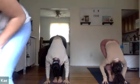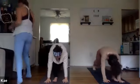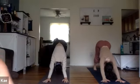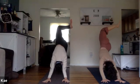Inhale, look forward, flat back. Exhale, hop, step, or float. Take your vinyasa. Slide through. Push back. Downward facing dog. Right heel reaches up towards the sky. Stack hip on top of it, bending to the knee.